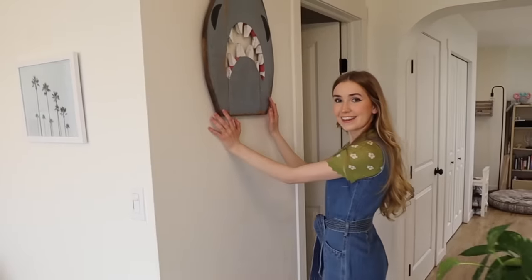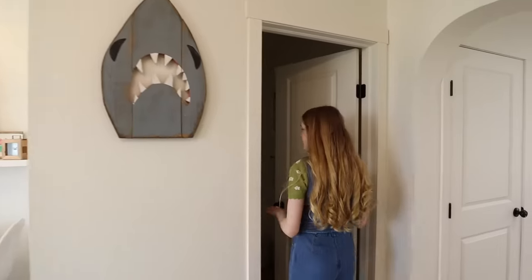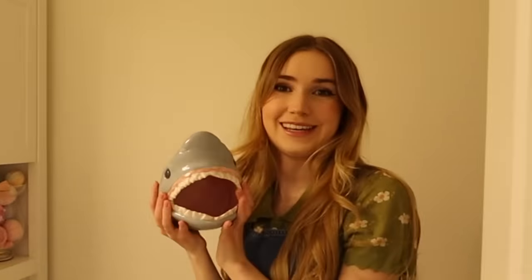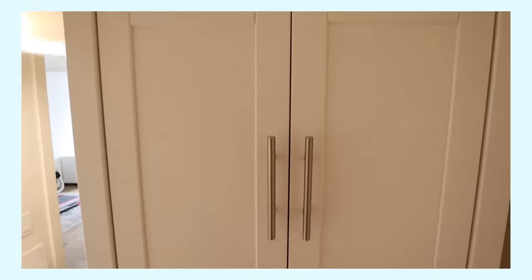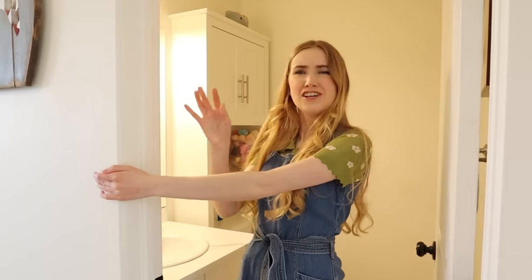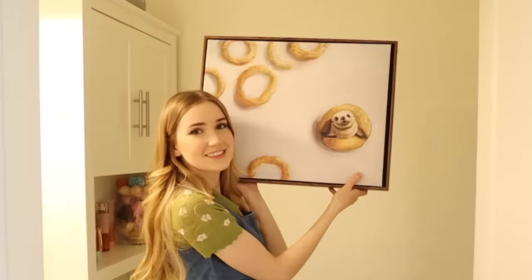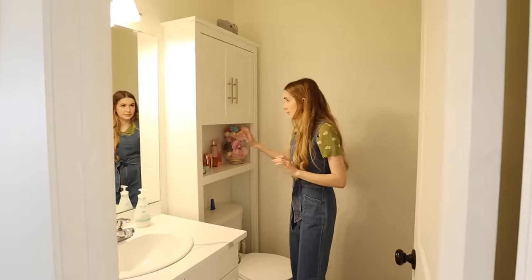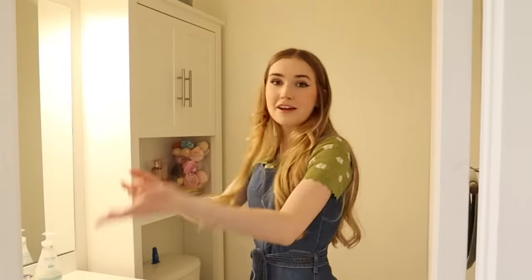I made this shark at a craft class where everyone else was making signs that said 'live free, be happy' and I was like — I'm making a shark. And here's my other shark that I painted at another class in the same year, so I did two different shark crafts. This is the main floor half bath — I have a picture of cheerios with a little seal or otter, which is just so cute. In here there's skincare products, a lot of bath bombs (ironic for a half bath), and a medicine drawer.